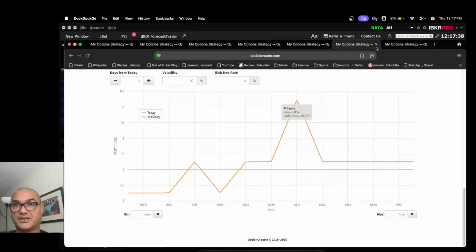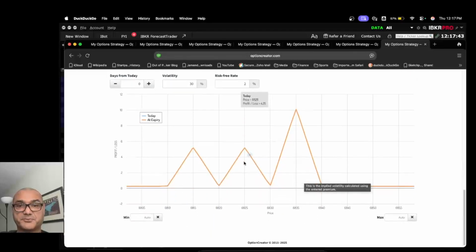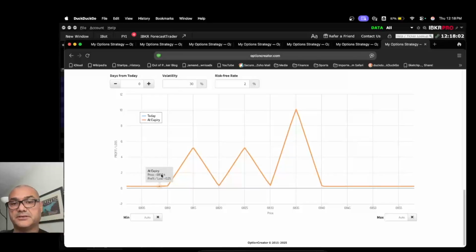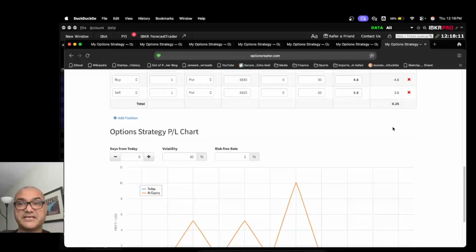All right. Then I have this third butterfly that I wanted. So basically I have a 2x4 butterfly centered at the 35 strike. I have a 1-2-1 centered at the 25 strike, and I have another butterfly centered at the 15 strike. So one thing to note here is there's no risk, so to speak, below the zero line because all of these were done for a small credit of 25 cents.